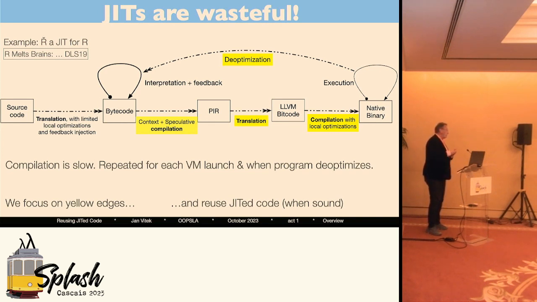So imagine that you have a library function. It may be recompiled a bunch of times during a run. But now think about over the lifetime of your laptop. That library function, say some list concatenation, how many times are we going to recompile that same library function in different programs, in the same program, when you stop the VM, restart? Basically, you're going to waste so many cycles, which is a shame, right?